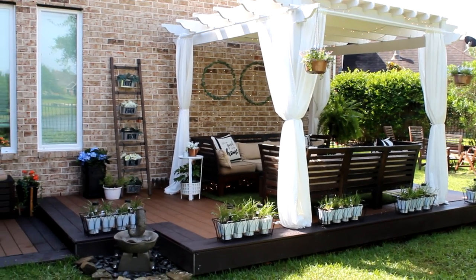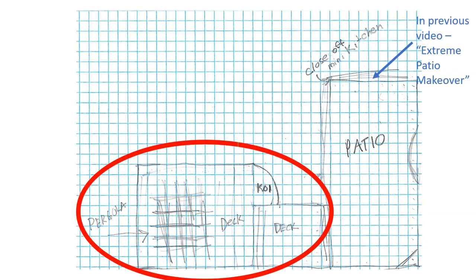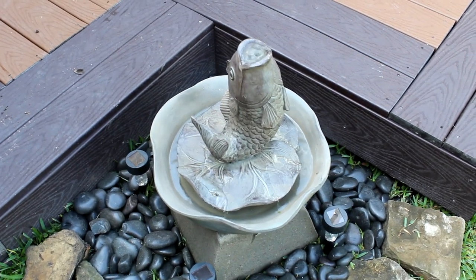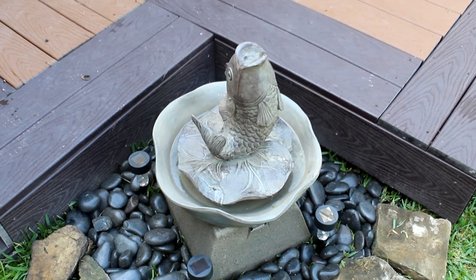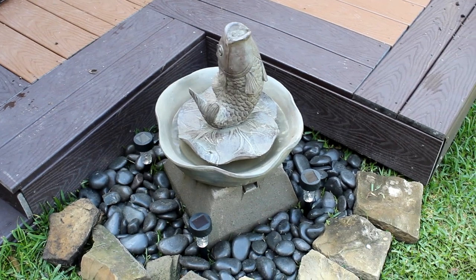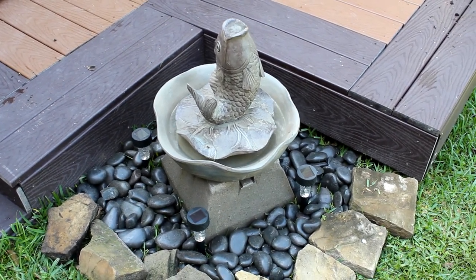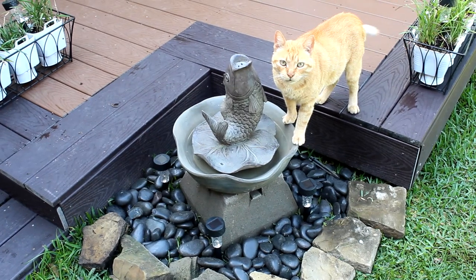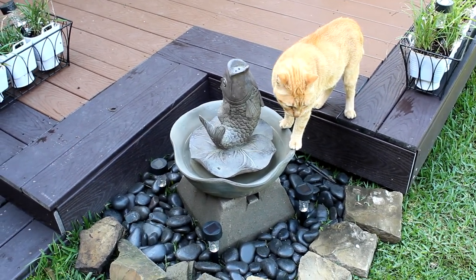There are some new items not featured previously. From the original design, the plan called for a koi pond around the two decks — but that wasn't going to happen since I didn't want to care for one more living thing! We did want to honor the original design, so voila — a koi fish fountain water feature. I picked up a tabletop koi fish fountain at At Home on sale for about $60, placed it on a concrete footing left over from the deck's construction, added Dollar Tree solar lights, and surrounded it with Black River rocks from Home Depot — $10 for a 30-pound bag.